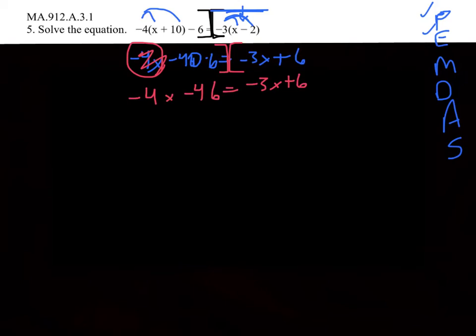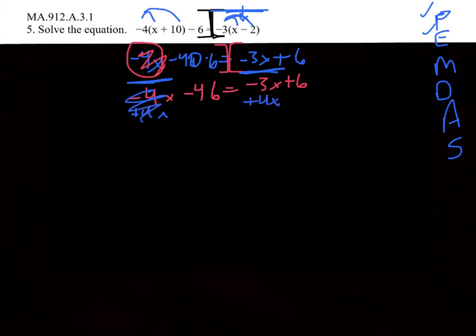Here we go. We're going to start pushing stuff across the sides. I always like to focus on the x's first, okay? Our goal is to get x by itself, so I just like to start with it first. Remember, what I always tell you is start with the lowest number of x's. You've got -4x and -3x. We want to get the lower number to the other side, because really it's just easier to deal with positive, and plus everybody likes a positive person. So -4 is lower, so we're going to add 4x to both sides.